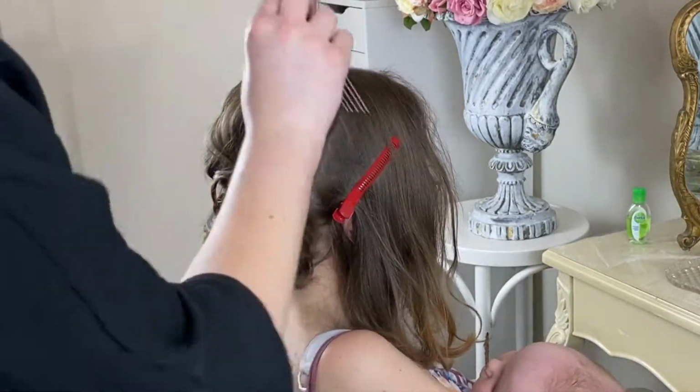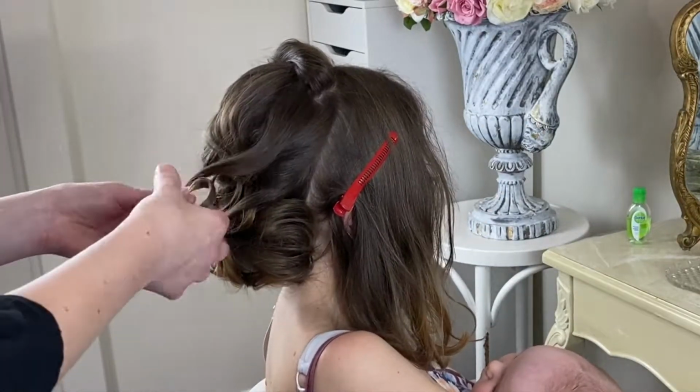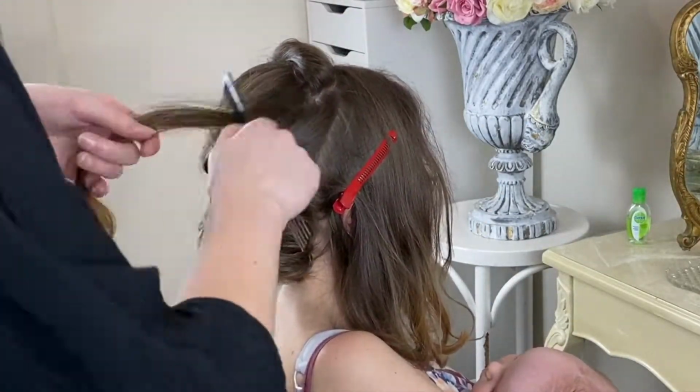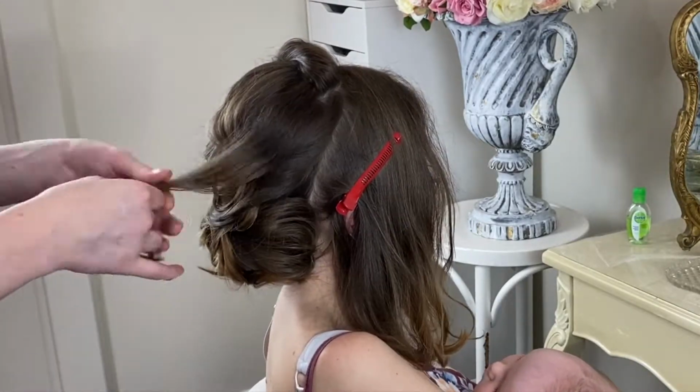If the hair still isn't wanting to stay in place with using Tame Wild and Volume Up, you can always use a little bit of gel. Just be careful you don't overuse the gel as it can make the hair look very oily and stuck together.